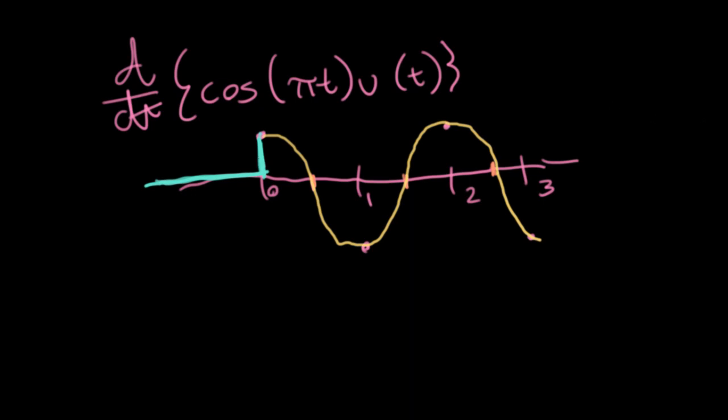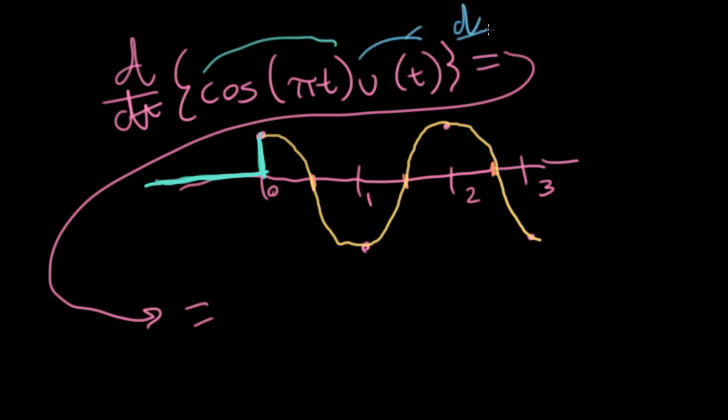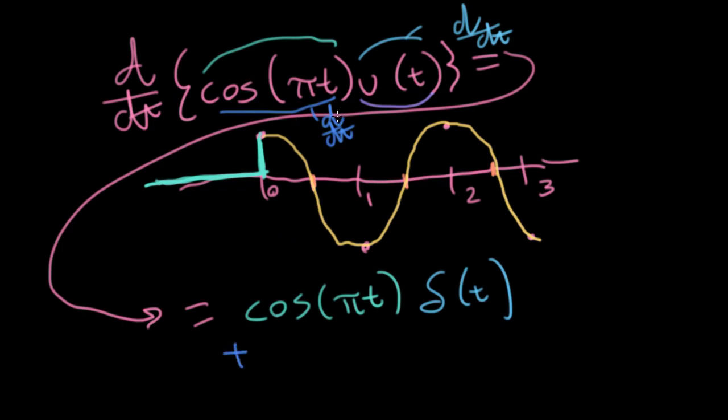So what's the derivative of this function look like? Well, we're going to need these new ideas to handle the fact that there's a discontinuity here. Let's say I'm going to say the thing up here equals derivative of product. So I'm going to take the first factor here and multiply it by the derivative of the second factor. And then we'll take the derivative of the first factor and multiply it by the second factor. All right. So the first factor is cosine pi t. What's the derivative of u(t), the second factor? Well, that is our delta function. Okay. So the next thing I need to do is to take the derivative of the first term. So I'm adding this now. We'll add the derivative of this term by the chain rule. A pi is going to pop out in front. And oh, I always screw this up. It's not a plus, because we're taking the derivative of a cosine, which is actually a minus sine. So I'll write minus sine pi t times the second factor, which is u(t).